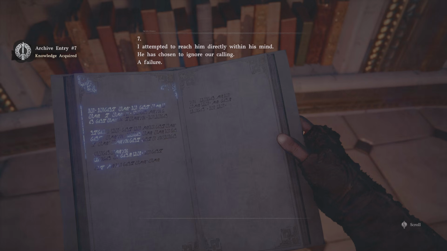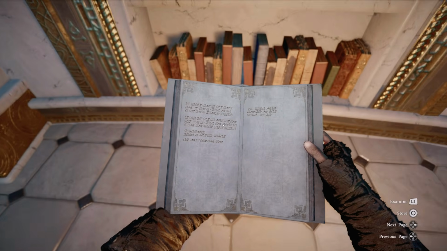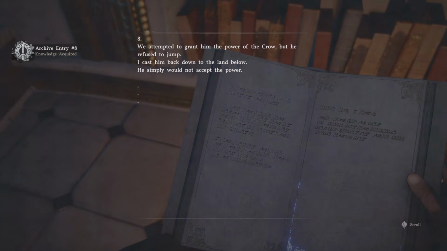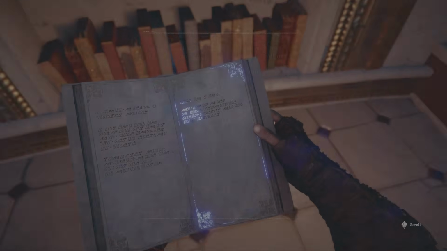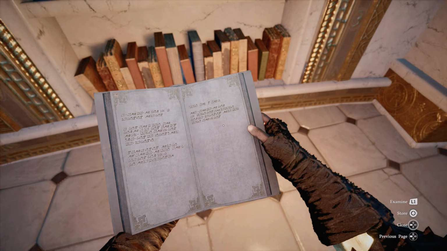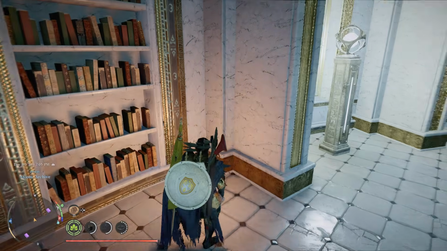I attempted to reach him directly within his mind. He's chosen to ignore our calling. That's Kliff number 7. I read these out of order. Number 5. So the Shays, those kids, actually are important to the story, but you don't know that, right? So everybody's in cahoots, right? The children, White Crow, everybody sort of knows about this. Master Zhizhong, who I don't think we ever met. We met a couple of masters. We met Master Du. I don't think we met a Master Zhuzhong. We went to a Zhuzhong pagoda.